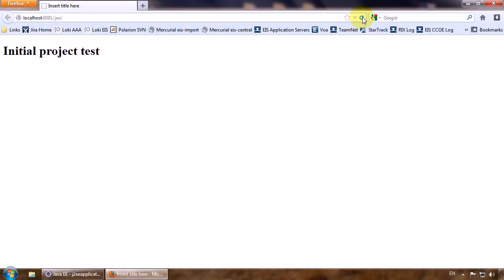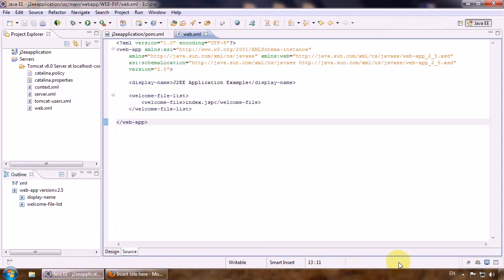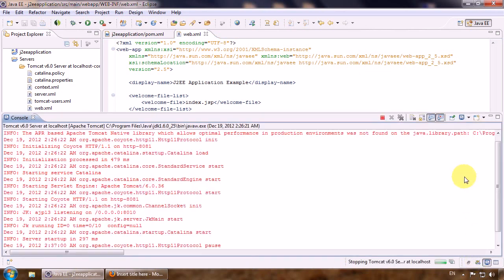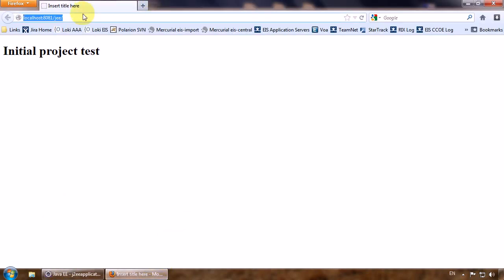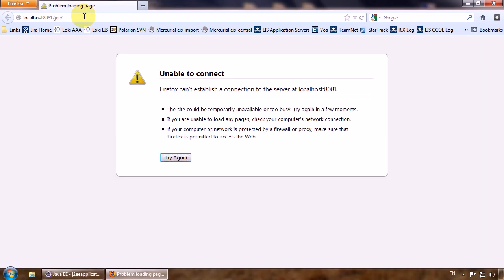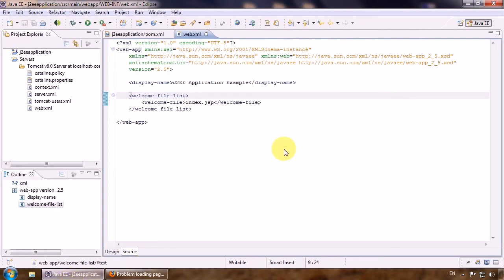And just refresh the application, and all changes will be in effect. So that easy. And if we stop our Tomcat instance, then our application will not work anymore. You see. Done with that.